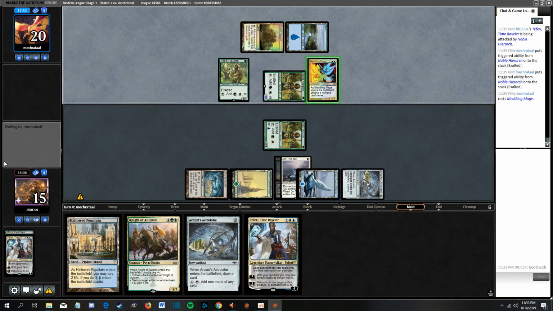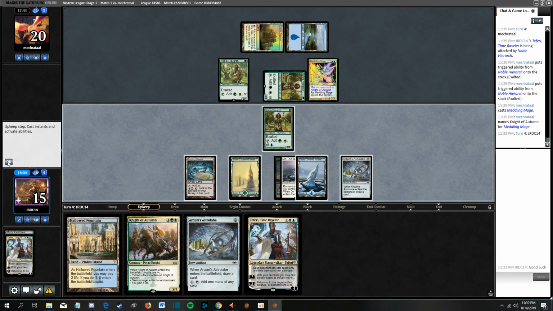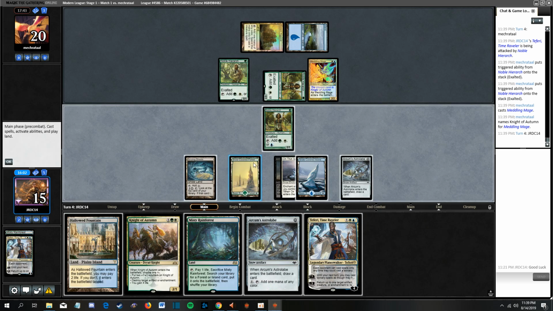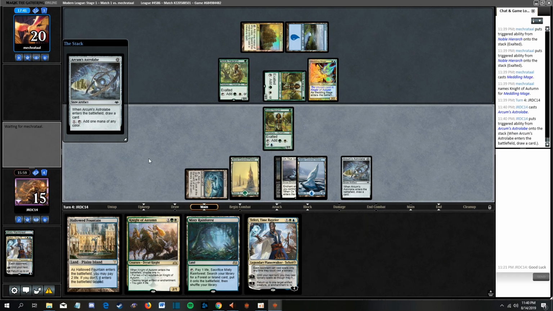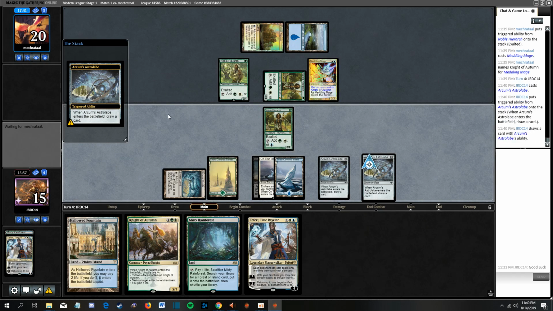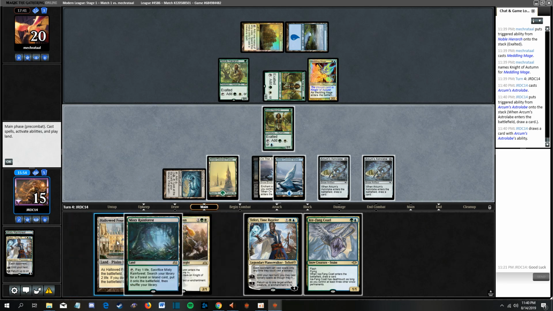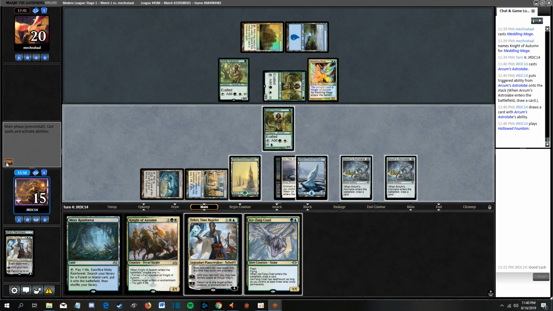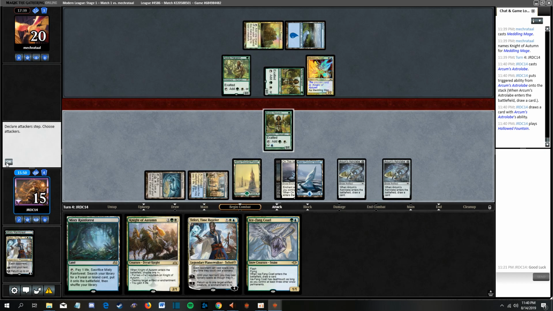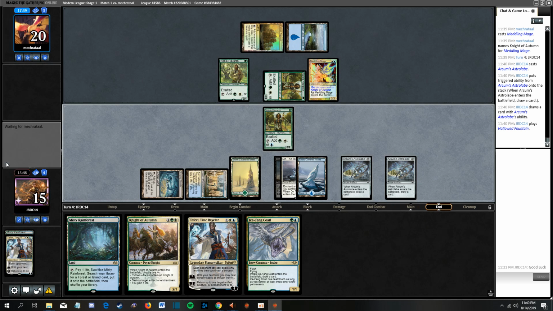Ooh, or not. Meddling Mage named Teferi. Alright. That is cool with me. Oh, naming Knight of Autumn. Sure. Alright, what's Astrolabe? Alright. Alright, we're gonna pass.